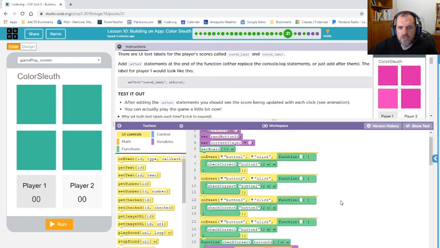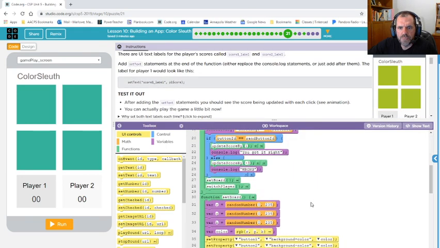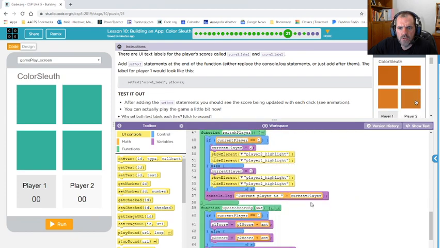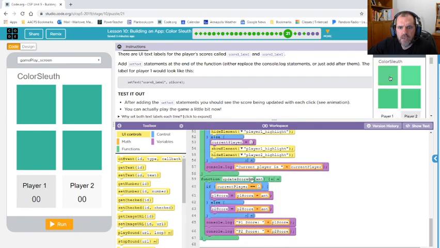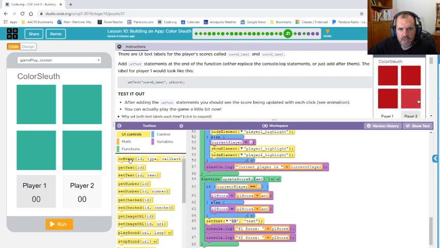So let's look at the ones that we just did that tell us the score. Where do those go? I think those are, okay, so those are down here in the update score by. So we're going to put those in the one we just added, the update score by amount. And right now there are console log statements in there. And it says we can leave those in there or we can take them out. It doesn't matter. I'll just leave them in there. And then I'm going to take set text, which is under UI controls. It's this one right here, set text. And I'm going to go ahead and just put it above it. It doesn't matter either way.